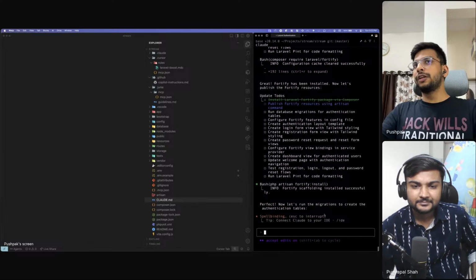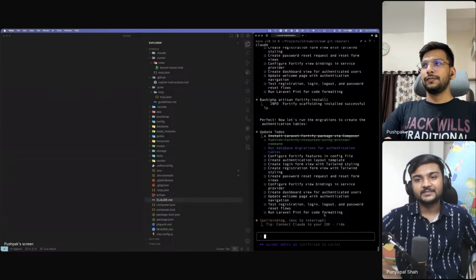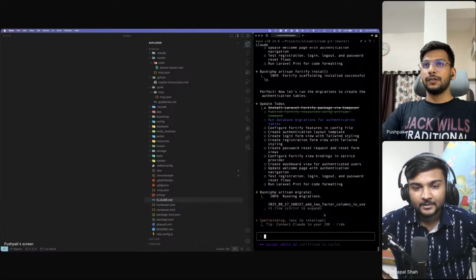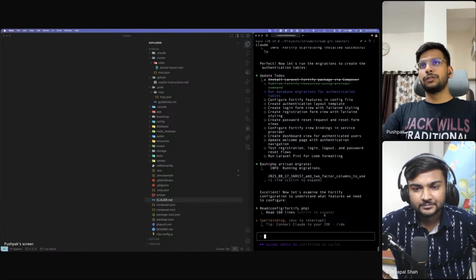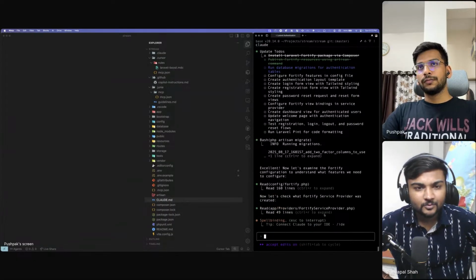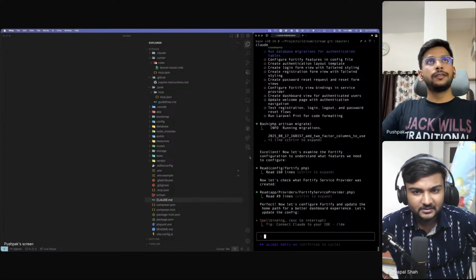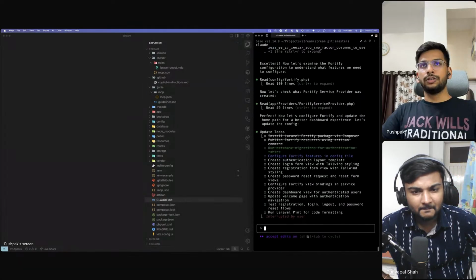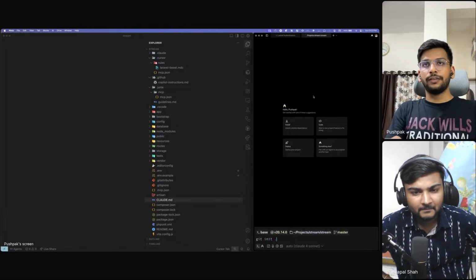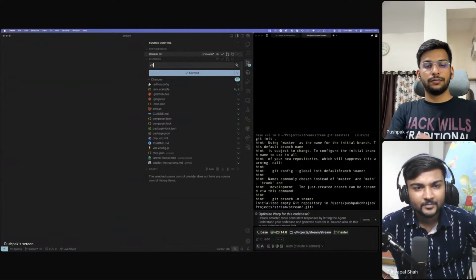Now see, it's using the correct artisan command, php artisan fortify:install. It's adding the two-factor columns correctly. It hasn't created any files yet, right? Let me do one thing. Let me just stop it. Let me start a git init before we start, so we can see how many files it has created.